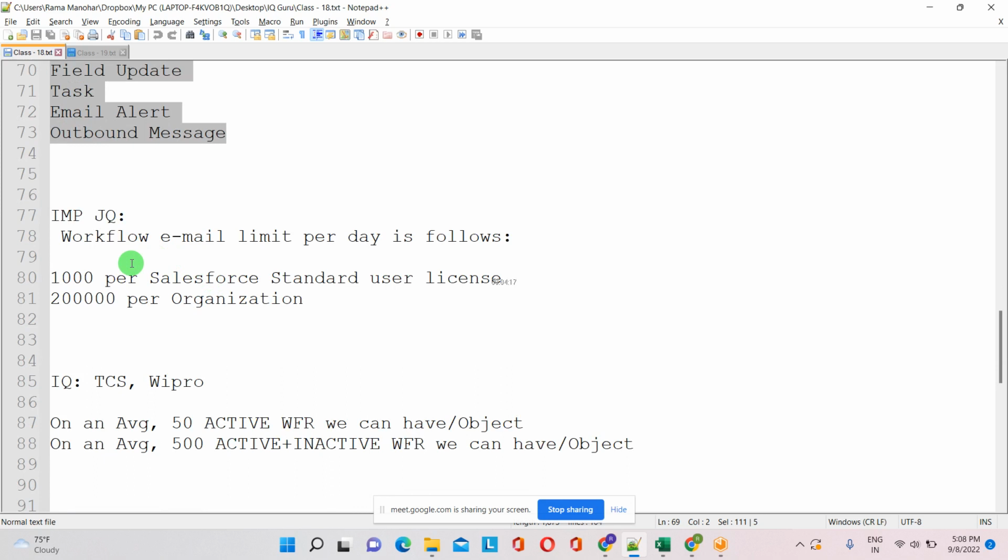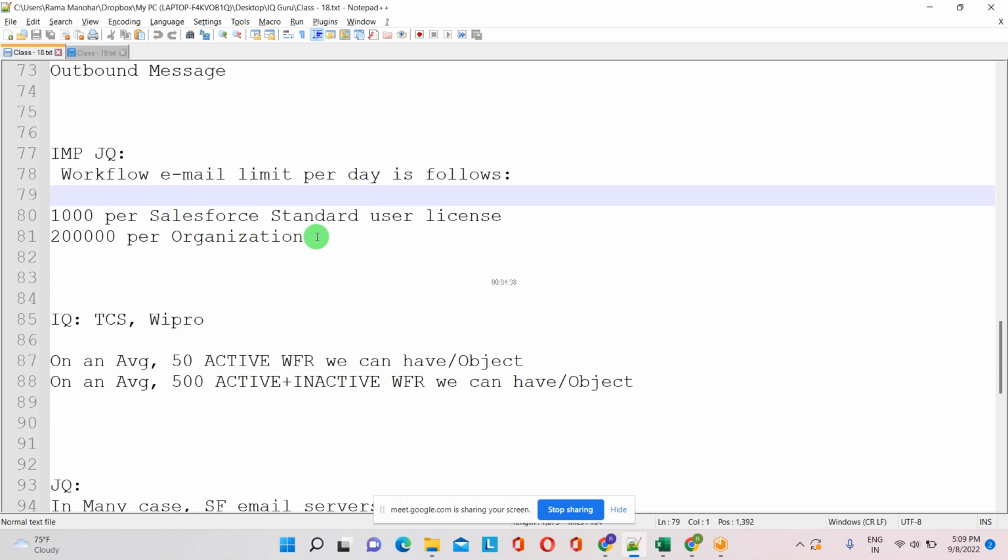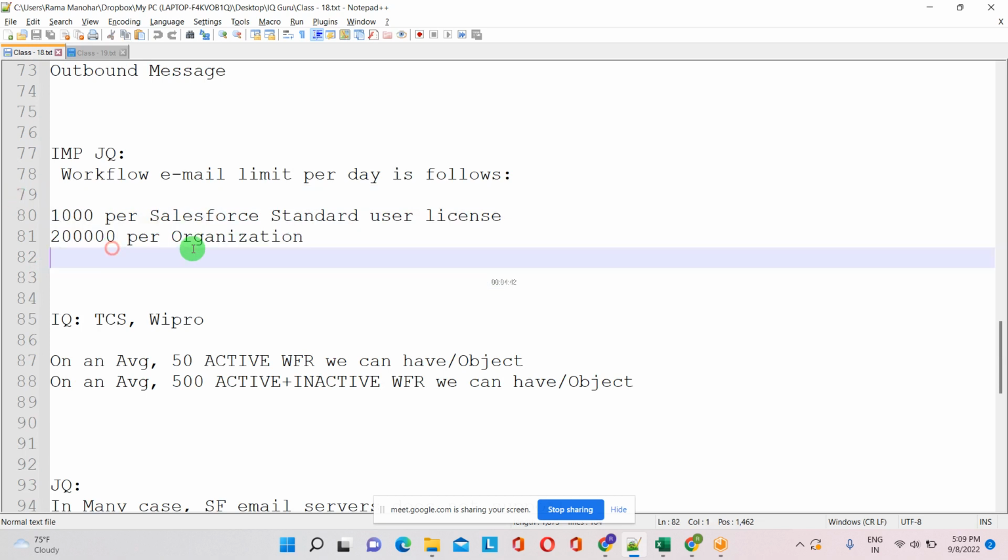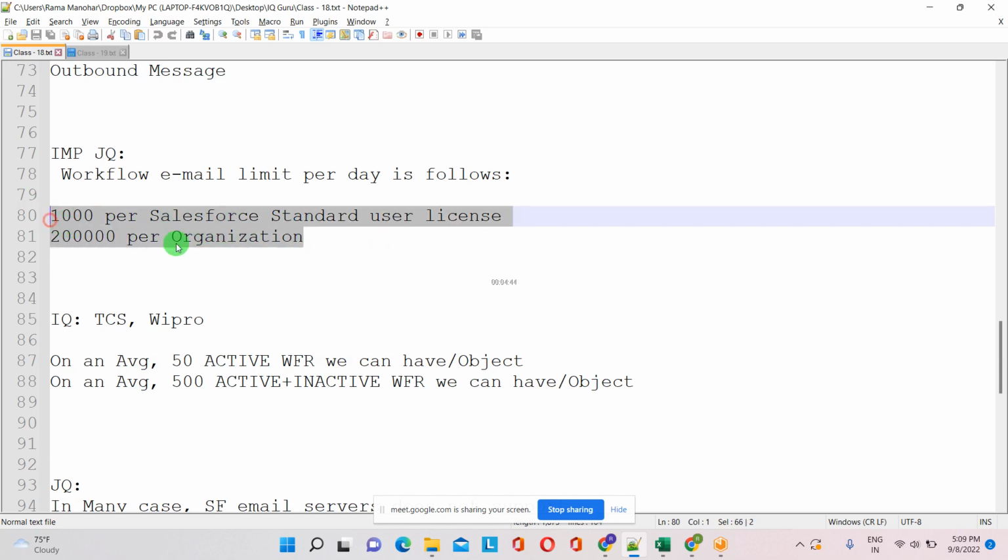Wait a minute. The workflow email limit per day is as follows: 1,000 per Salesforce standard user license and 2 lakhs per organization. This is an interview question: 1,000 per user and 2 lakhs per organization. They'll not ask you this in interviews; you may get this one for certifications.